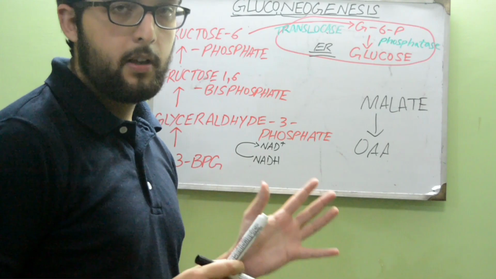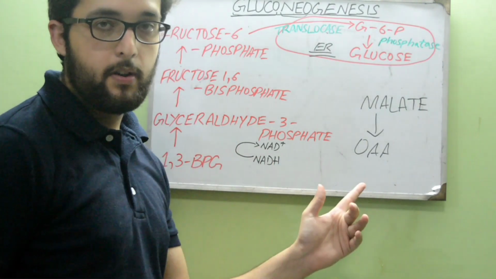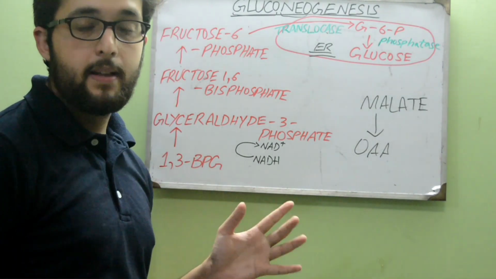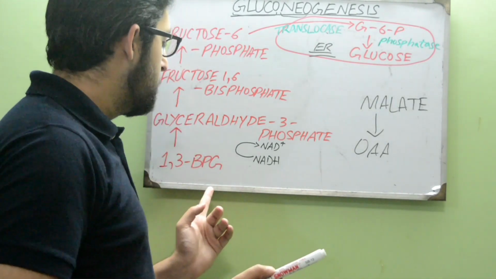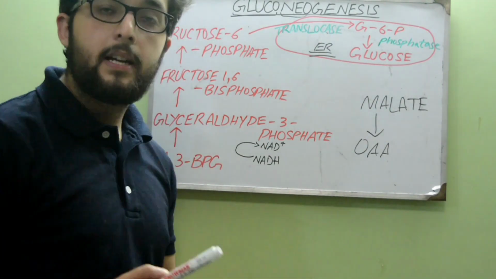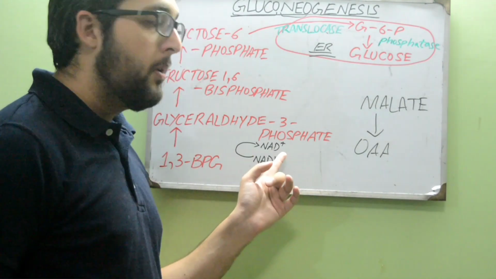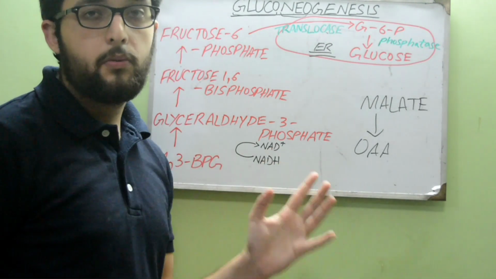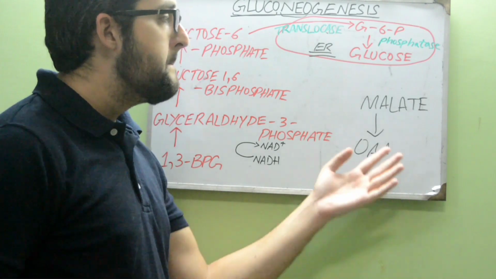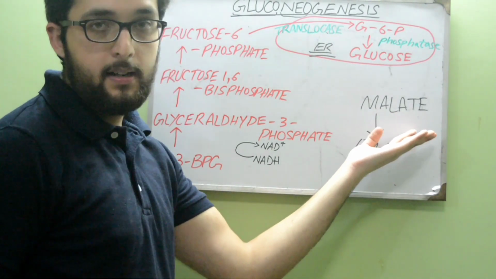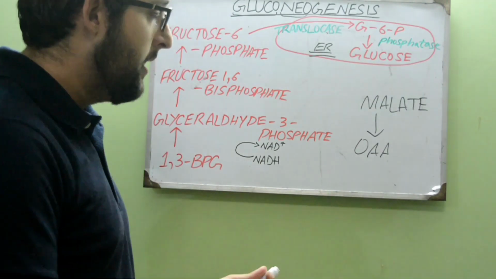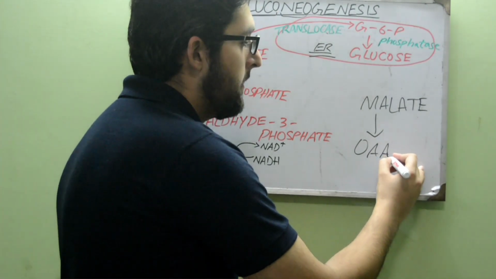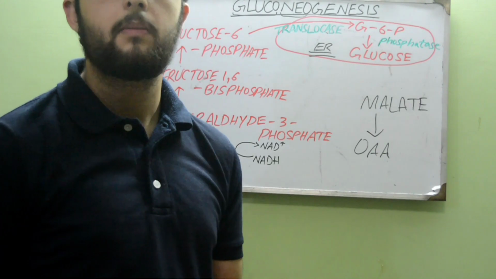If you remember from glycolysis, that glyceraldehyde 3-phosphate required an NAD positive molecule to form 1,3-BPG and it yielded an NADH molecule. Now to go in the reverse step, we need an NADH molecule available to be converted to NAD positive so that this reverse step can occur to convert 1,3-BPG to glyceraldehyde 3-phosphate. And that NADH is provided by malate dehydrogenase, which converted the malate to oxaloacetate in the cytosol. This is the cytosolic malate dehydrogenase. And then oxaloacetate obviously formed phosphoenol pyruvate by the enzyme PEPCK, right?